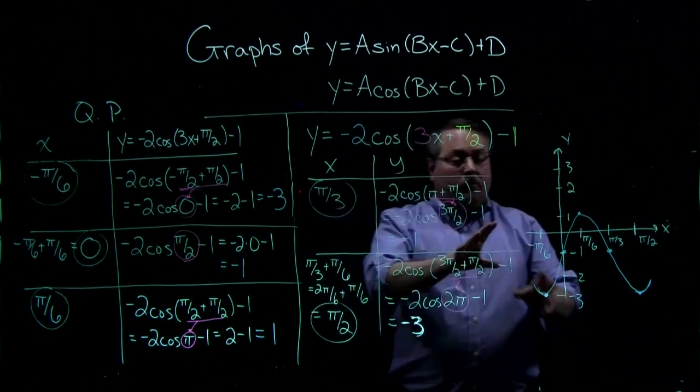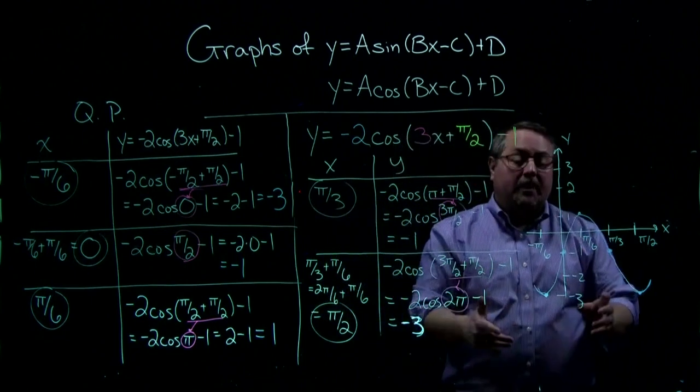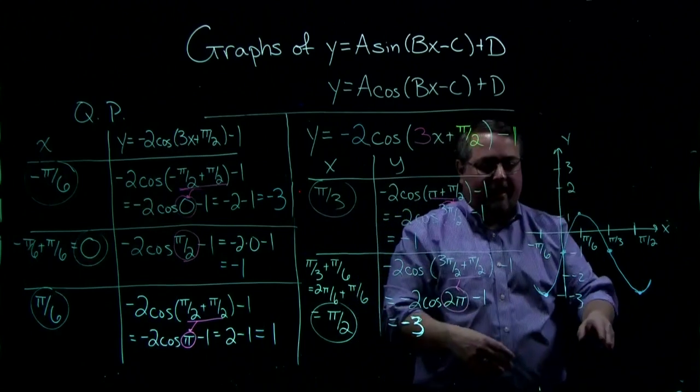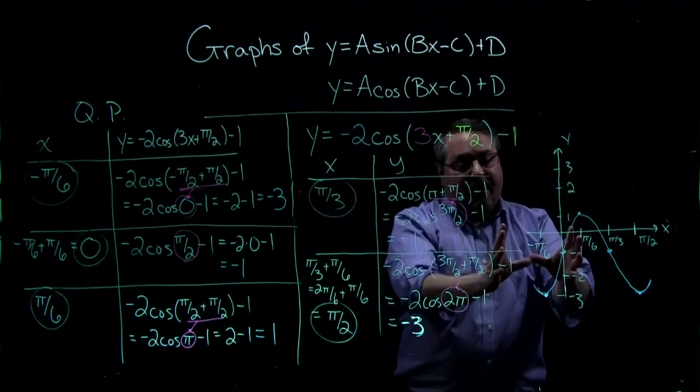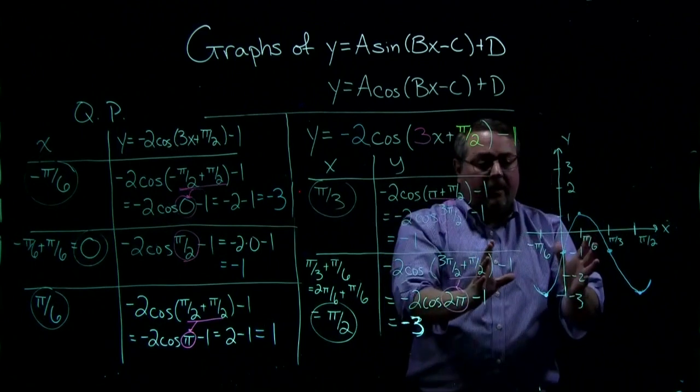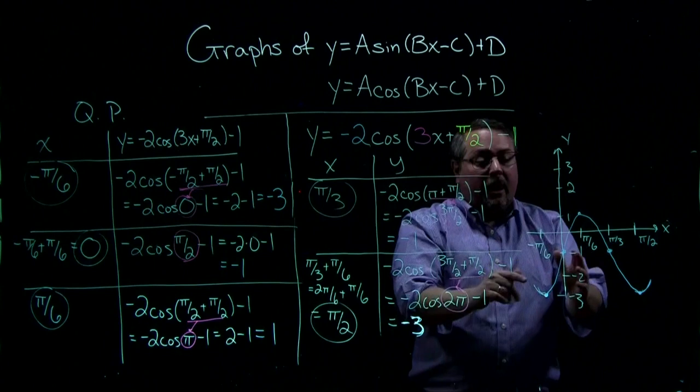Okay, so notice a couple things here. First off, this looks like a cosine graph that's flipped upside down, because now we're starting at the bottom and going up instead of starting at the top and going down. Shifted to the left by pi over 6 units. It doesn't start along the y-axis anymore. It's shifted along in the negative direction.